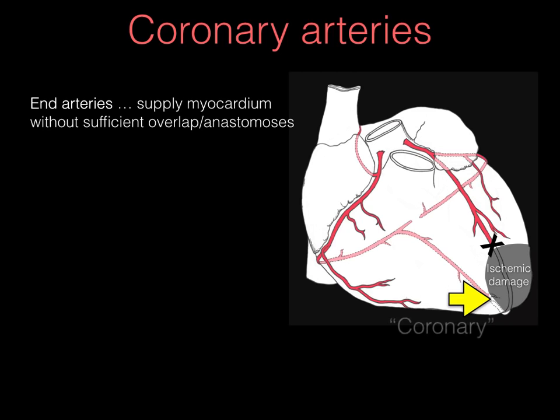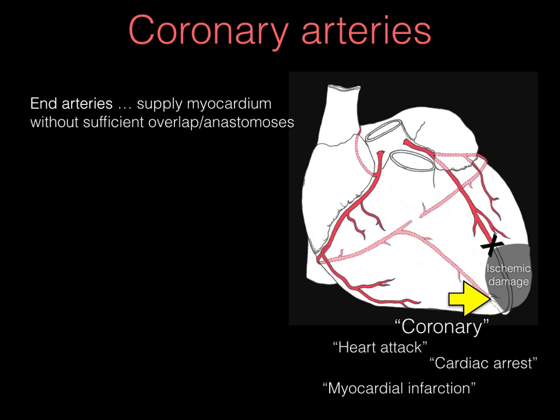And this is what is known as then a coronary, or a heart attack, or cardiac arrest, or a myocardial infarction. All of those mean the same thing. The heart muscle has to have oxygen, and because each of its vessels are end arteries, if it gets blocked, the heart suffers, sometimes fatally.